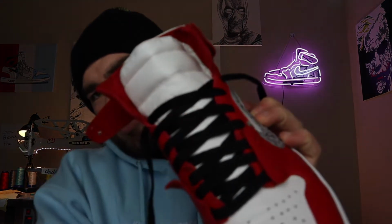With this one, I did not cut the little slit for where the laces would go right in there. Didn't really feel like doing that.